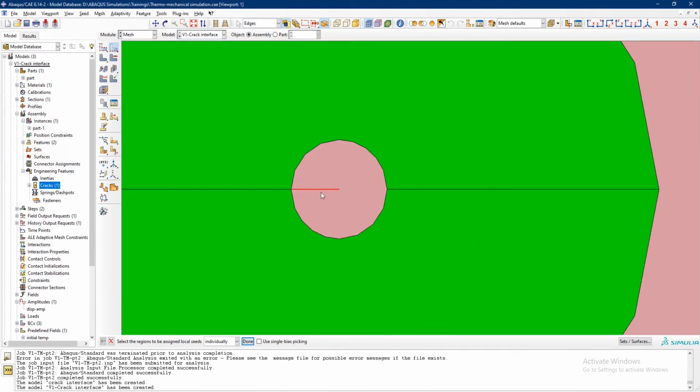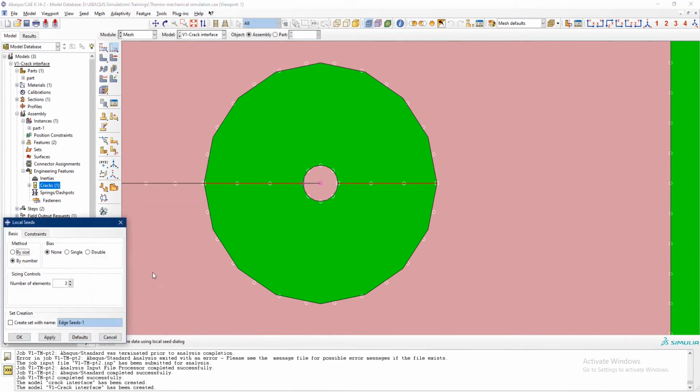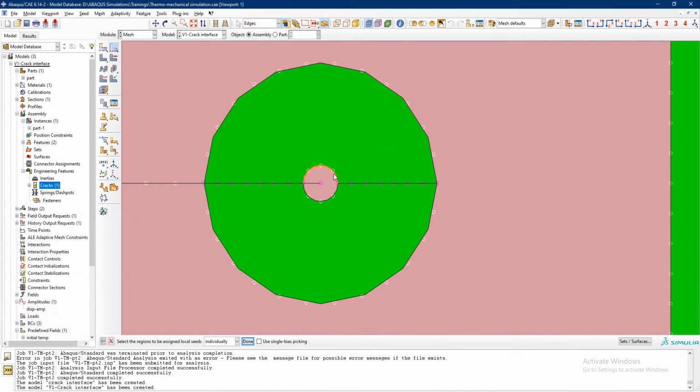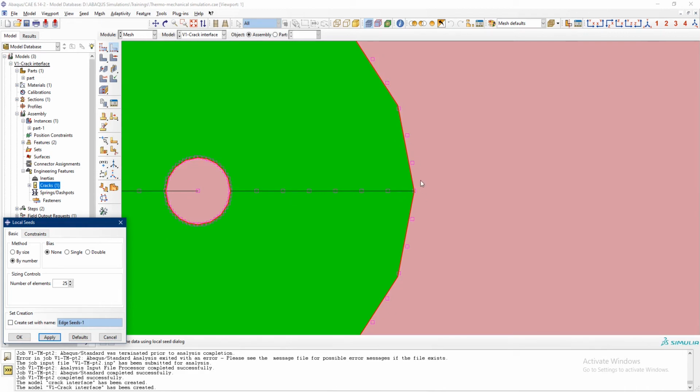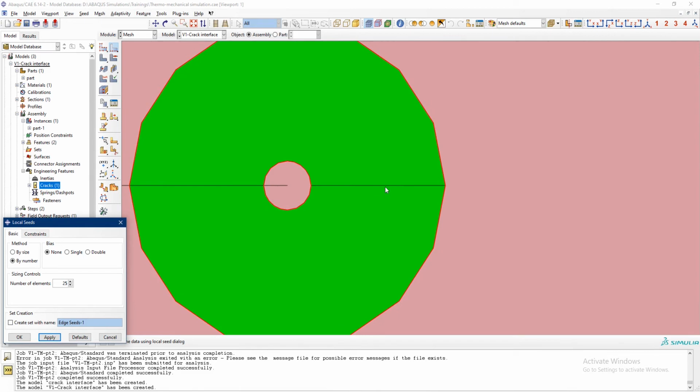Now this should have only one element. They should have, let's say, 7 elements. Both, I don't want them to change, so do not allow them to move. Okay, then I want this half, this half, this half, and this half to have a specific number of elements. Let's say 20. I want to see if it is good enough. Seems okay to me. We can increase a bit, 25. Okay, so distance between these points and distance between these points is more or less same. I'm happy with it.